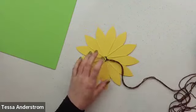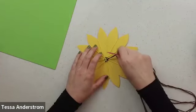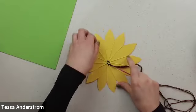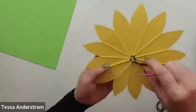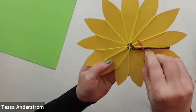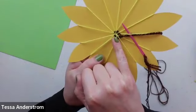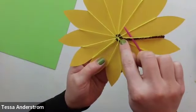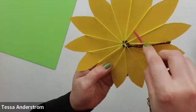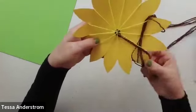Okay, so as we go around, we're just going to continue doing the same thing throughout the whole sunflower now. So we've got our first little round here, and you want to make sure that we're doing the same thing. So if we are finishing this with being over, we're going to go under and then over. So you can see we're starting to go the opposite of the one before. So the first little strand that we pulled under, now this next strand is going to go over and then under. And that's going to create almost like a little checkerboard pattern.